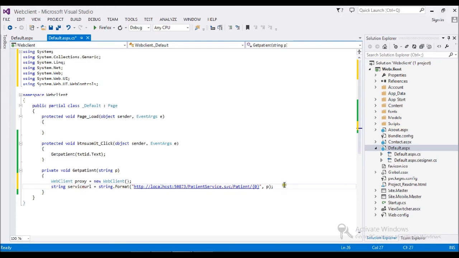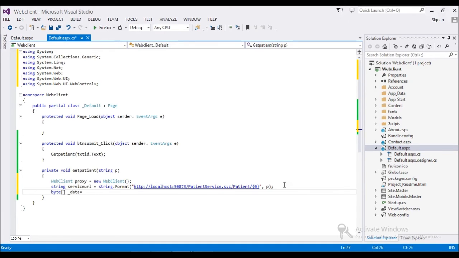Next step is to convert to byte format. Whatever the URL is, we have to convert it into byte format. So I call a byte array, data.